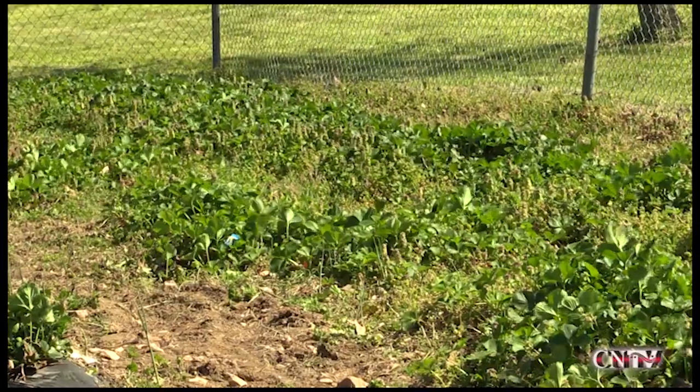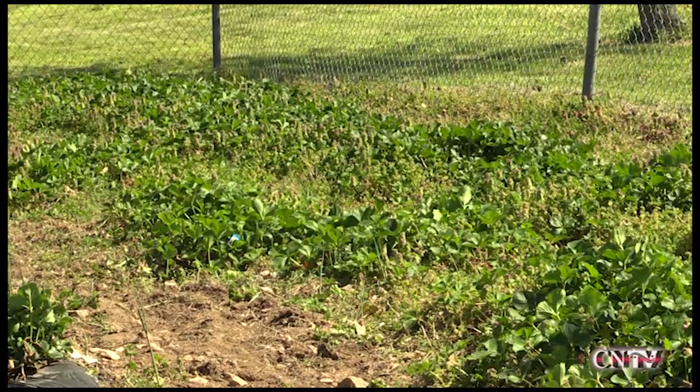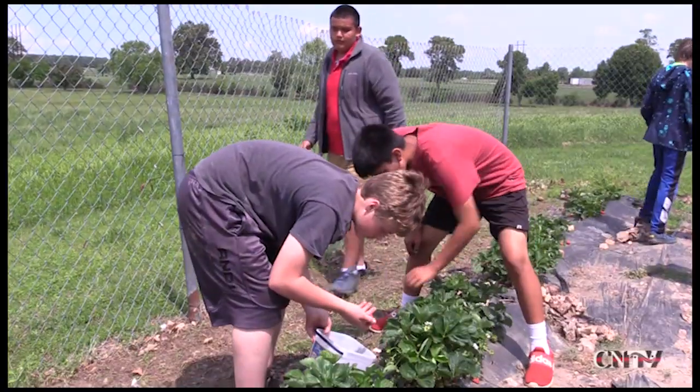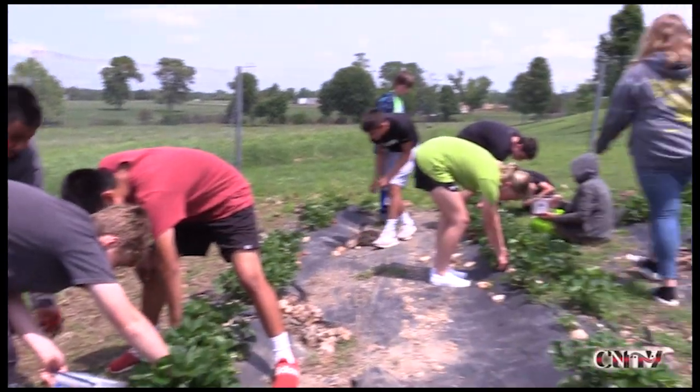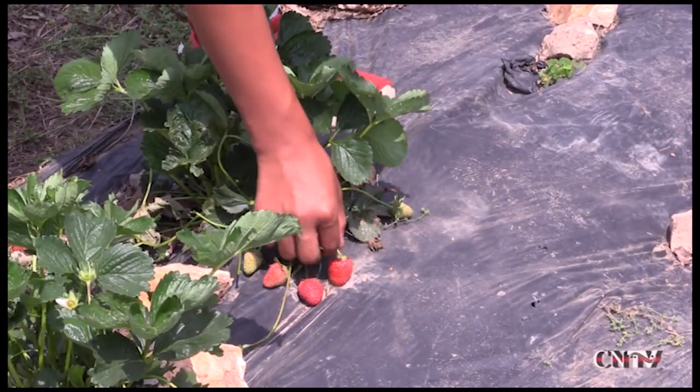We had so many strawberry plants left over that we went ahead and planted those in the ground and planted the runners on those. So the kids get to see two different styles of strawberry plants. Like I told them, last year you put the work in now and you'll get the fruit of it later on.